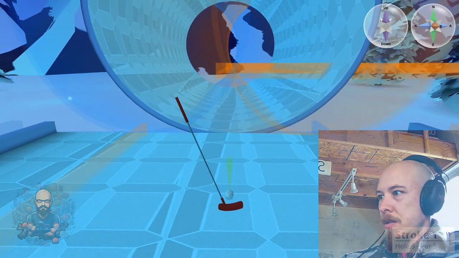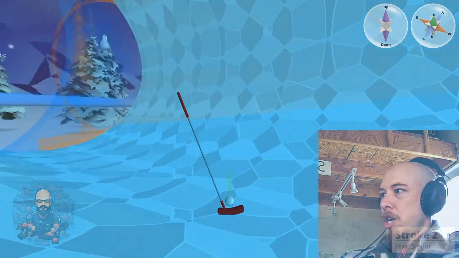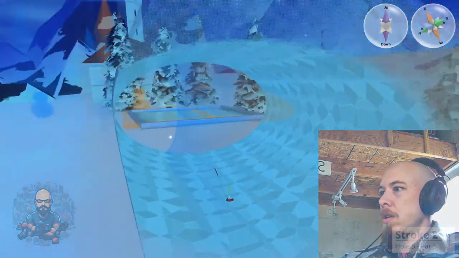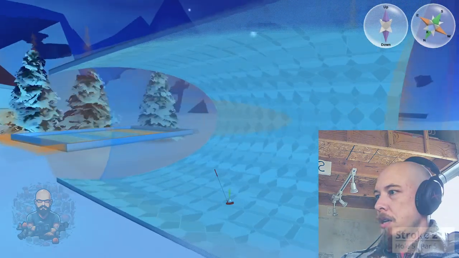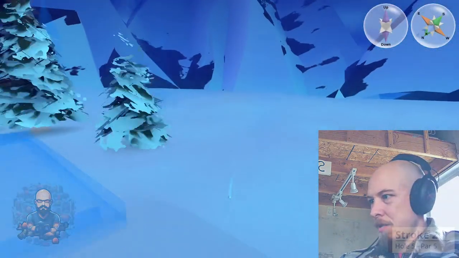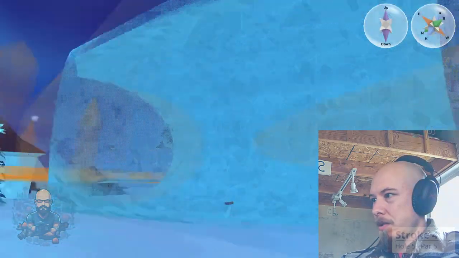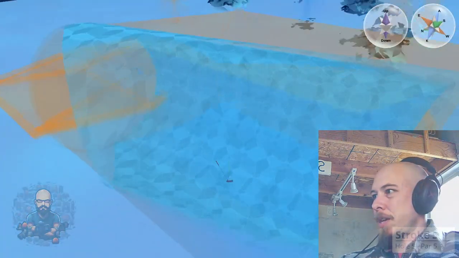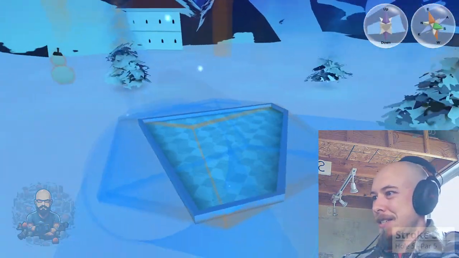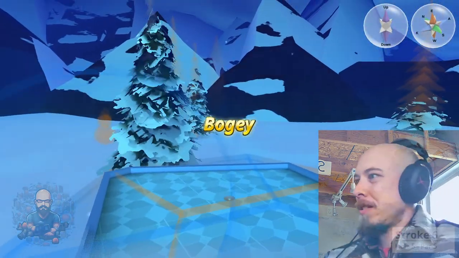Alright. Great. Then we'll just change the orientation of our vision here. Find the hole. And arc it out like that. Nope. That was right though. Nah. Too far. We gotta go even further, huh? There we go. Yeah, nice. Okay. What do we get? 6 out of 5, bogey. Okay. Not too bad.